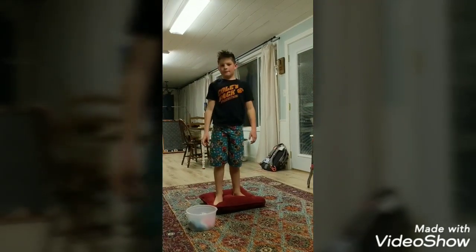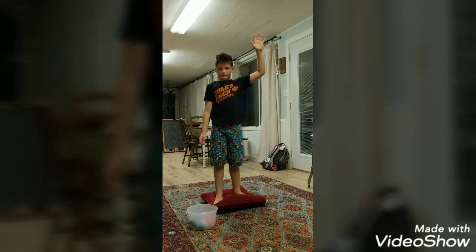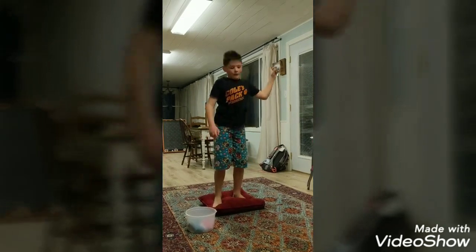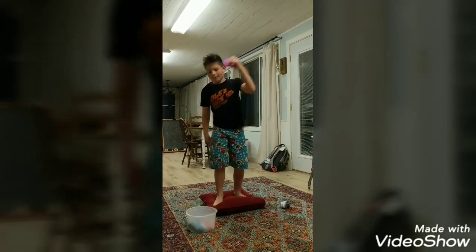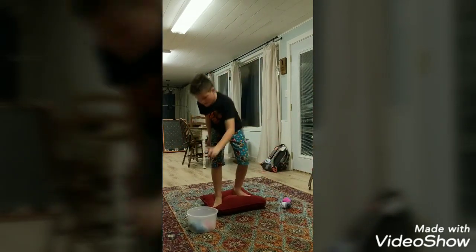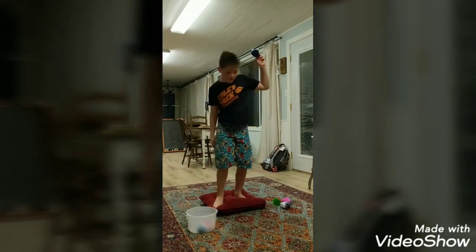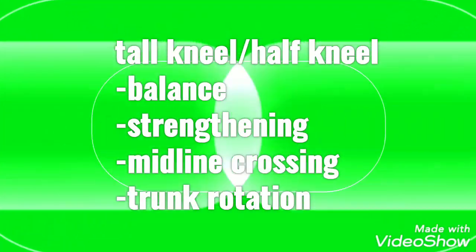Now we're going to switch to your left hand. We're going to get them out of the bucket and put them back, one at a time. So squat down. And put it back in. Good job.